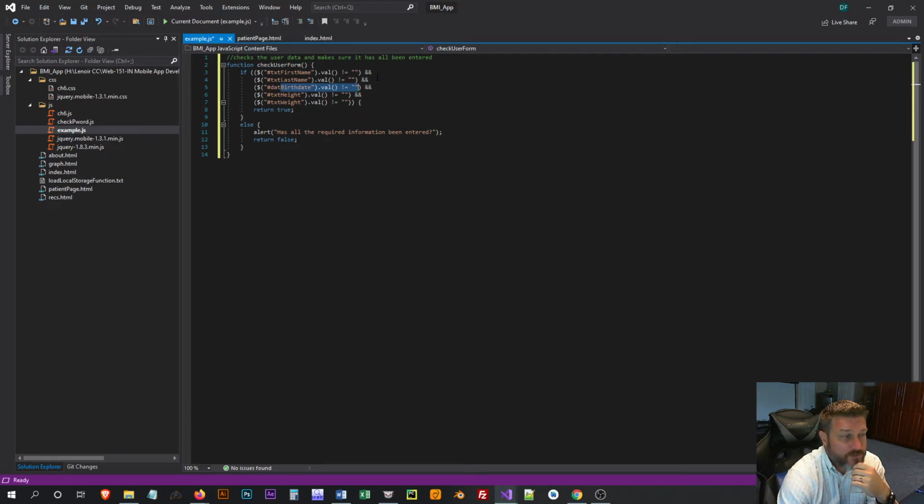Real validation would be making sure the first and last name only used alphanumeric letters, no numbers, no special characters. Make sure the birth date was a valid birth date, not today's date. You know, maybe they're over the age of 18, something like that. We'd have to do those kind of validations. And then the height and weight, we may want to put some limits on those too.